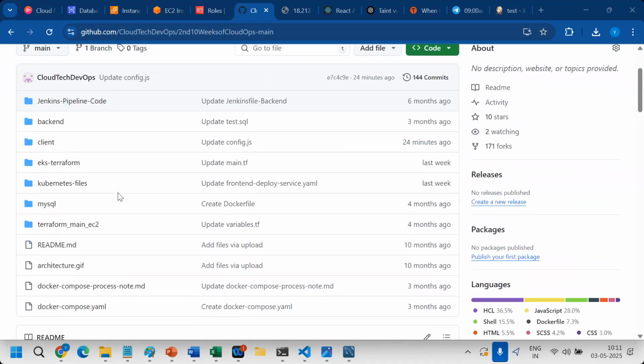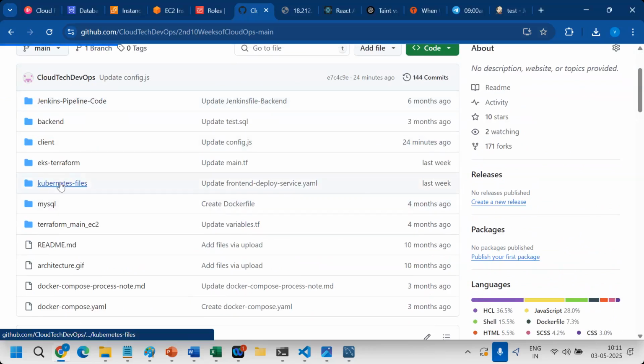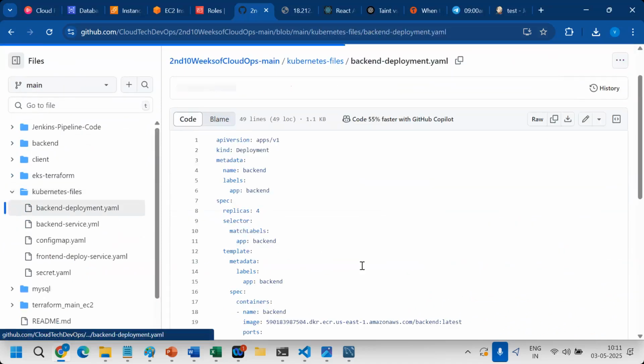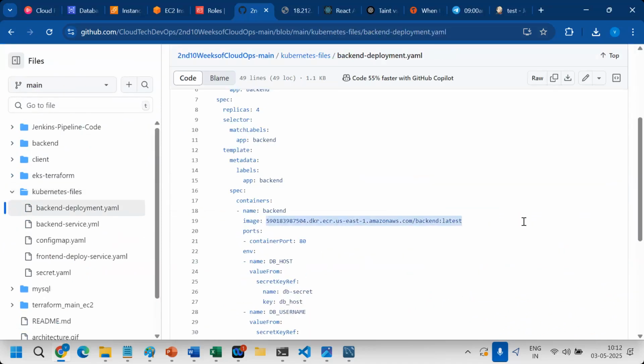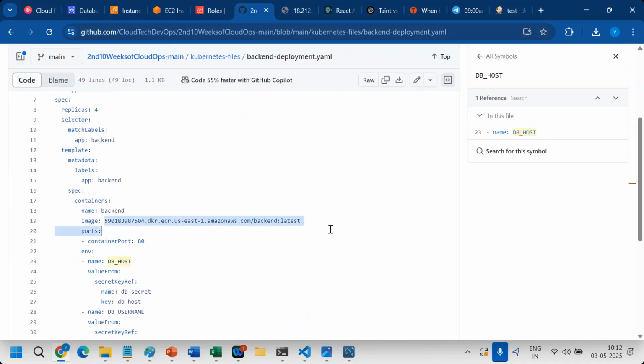So previously we already discussed the project, right? But what we missed here is that the Kubernetes files need to be updated manually. We update them manually, then Argo CD will deploy into the Kubernetes cluster. But now let's assume my Argo CD is already running, Kubernetes is already running. So this is deployed.